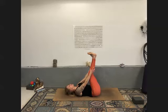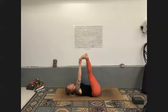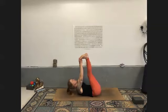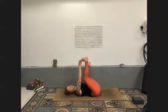On the inhale, kick up with the heels and press forward. The exhale, we pull the legs back. If you want to make this into a hamstring stretch, you can finger grip your big toes. Be careful that your shoulders don't come off the ground, and maybe that means you bend your knees a little more, okay? And then drive the heels up.